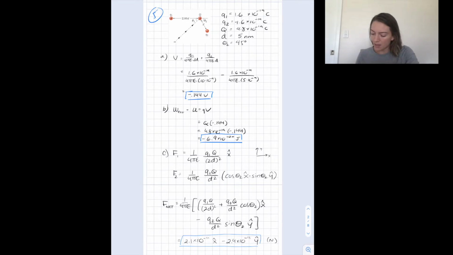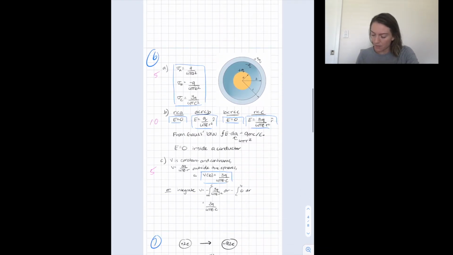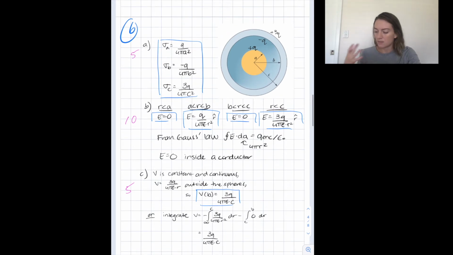Okay, then for the Gauss's law problem, the main mistake that was made was getting the charges here wrong. So I was very happy that almost nobody got the area of the sphere wrong. Everyone had 4 pi r squared, so that was good. But then it was just mainly getting these charges wrong. So if you made a mistake in your charges here and then carried it over to part B, but were otherwise correct in your electric fields, I didn't take off points twice for that. I only just took off points once up here.